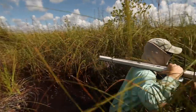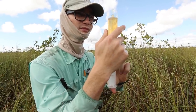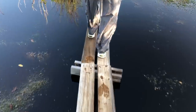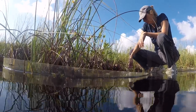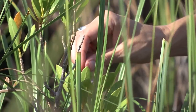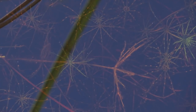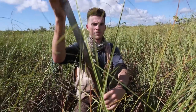We're trying to understand the fate of these marsh soils. These marsh soils essentially serve as the building block of these Everglades wetlands. Those soils are almost entirely composed of organic matter — the material that comes from the leaves and roots of these plants. When environmental changes affect the growth of those plants, it can also affect the ability for those soils to persist in the condition we would expect of a healthy marsh.